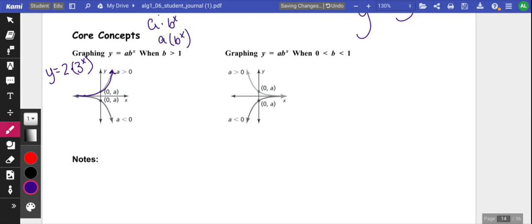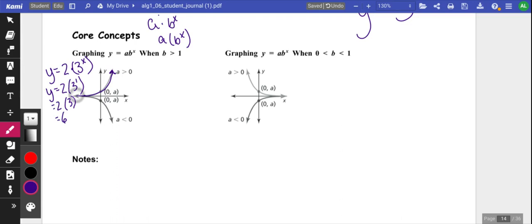So when we start plugging in numbers for x, you're going to want to take whatever that base is. Let's say I plugged in 1. I'm not going to do a whole graph here, but if I plug in 1, I'm not multiplying the 2 and the 3 first and then taking it to the first power. I'm going to say 2 times 3 to the first power is 3. Then I multiply together to get 6. I realize now for this one it would have worked the same either way. You've got to think about the exponent first, then multiplying.